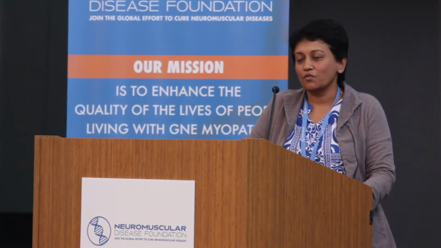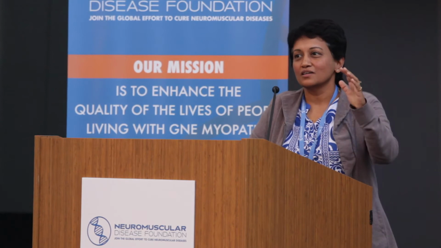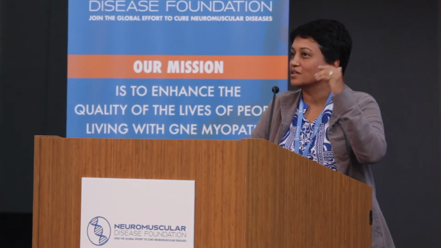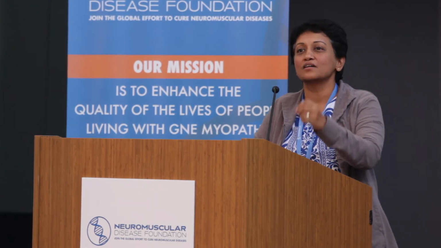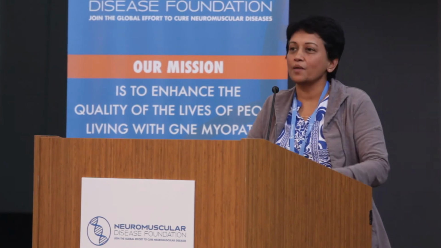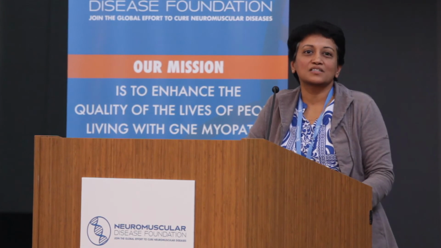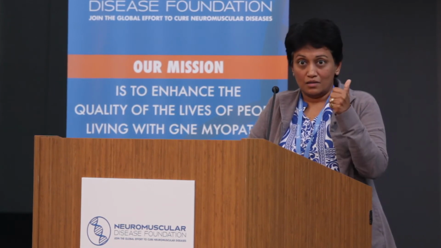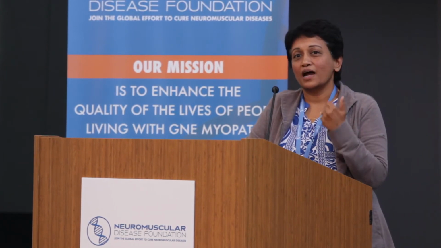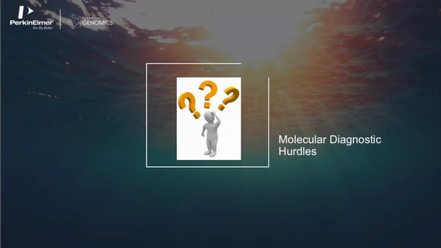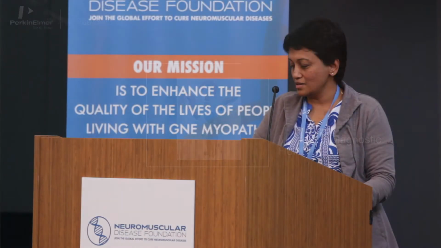So you can see the mutations which we found there, and the big question is, these are the mutations which we saw in the patients in whom we were able to say with certainty that they have GNE myopathy, and give the clinical results back. But then what about these diagnostic hurdles? Think about those patients where we had to issue reports with variants of uncertain significance, and then the patients in whom we did not find anything, the negative patients. So how do we start addressing this?